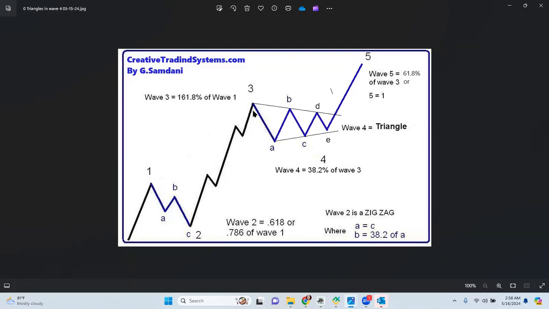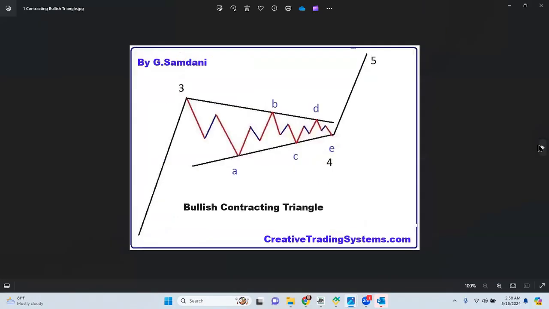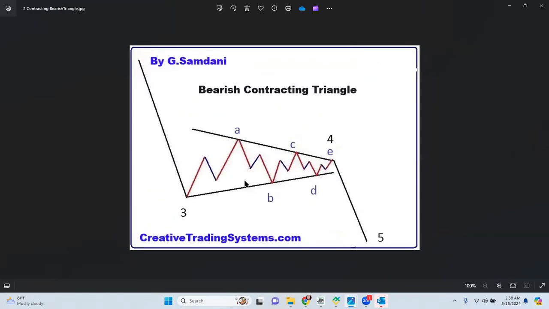So using my strategy, this is how we trade this. Now this is a bullish one, and the same thing upside down would be bearish. Simple as that, right? So it drops here, then it goes up, A, B, C, D, E. This is a bearish contracting triangle. Again, this is a rising TL, and this is a sloping TL, right? And then after that, the breakout goes to the downside. So this is how this wave 4 triangle unfolds. It's very easy. You'll find it in a lot of places.